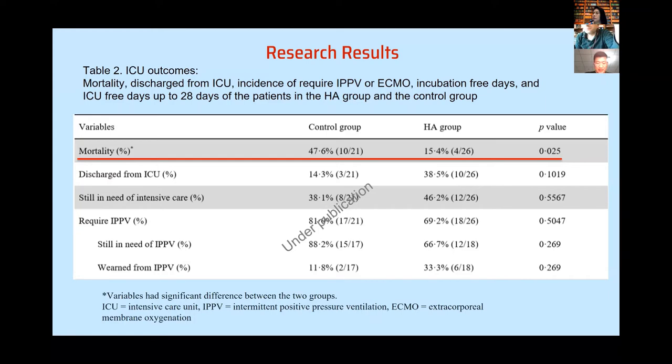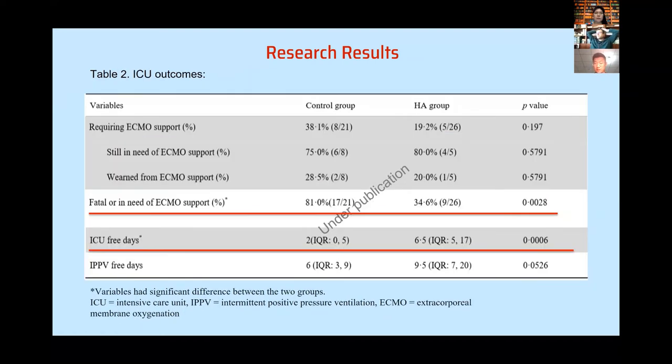Here we can see the HA group had a longer ICU stay, by 3 days, compared with the control group. I would also like to talk about ECMO, the extracorporeal membrane oxygenation. This technique may have a role in those COVID-19 patients with a critical condition, but there was and always will be a significant regional difference in access to medical care. Due to the lack of a well-trained ECMO team or insufficient ECMO equipment, those patients may probably die in other centers. So in this study, we specially listed a combined calculation of fatality cases and cases requiring ECMO support as an endpoint. And this incidence is also significantly decreased in the HA group compared to the control.